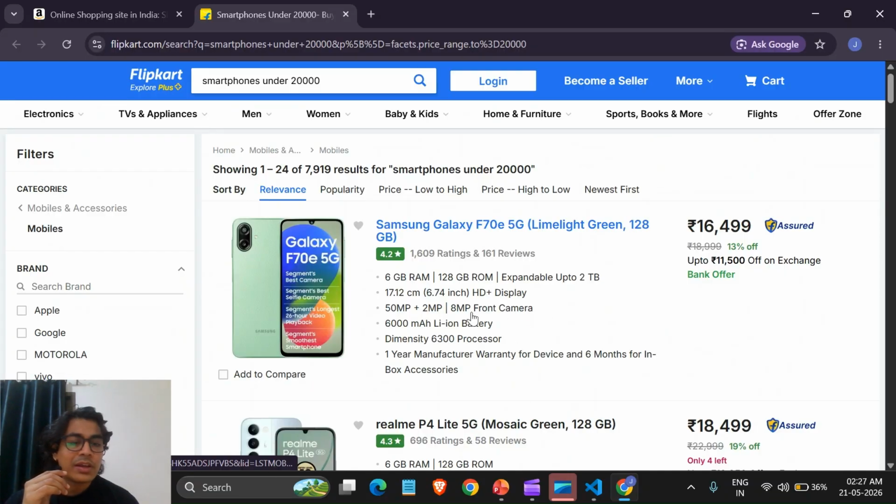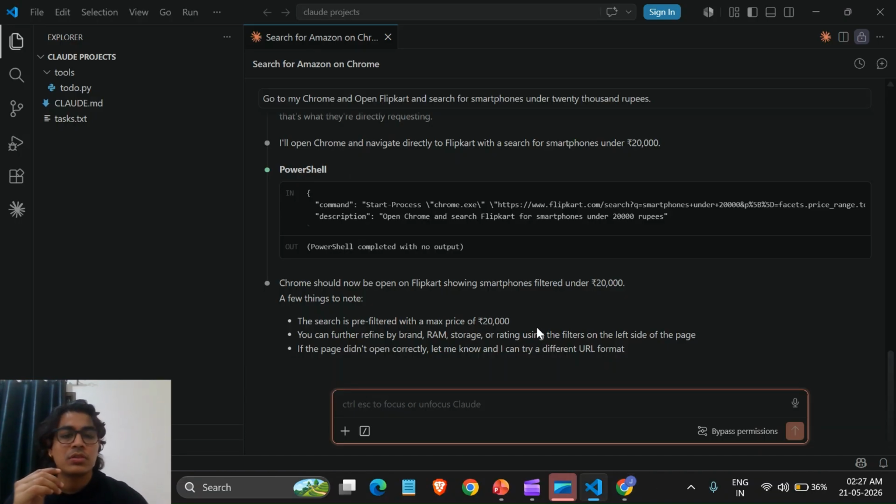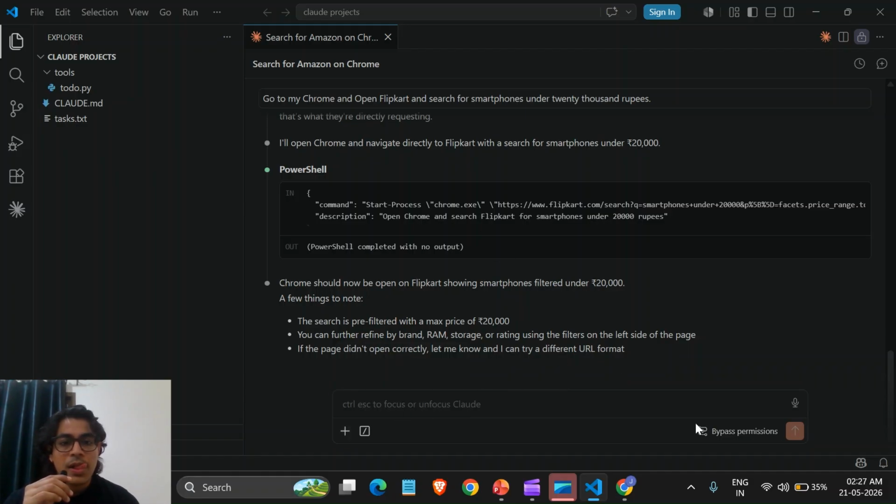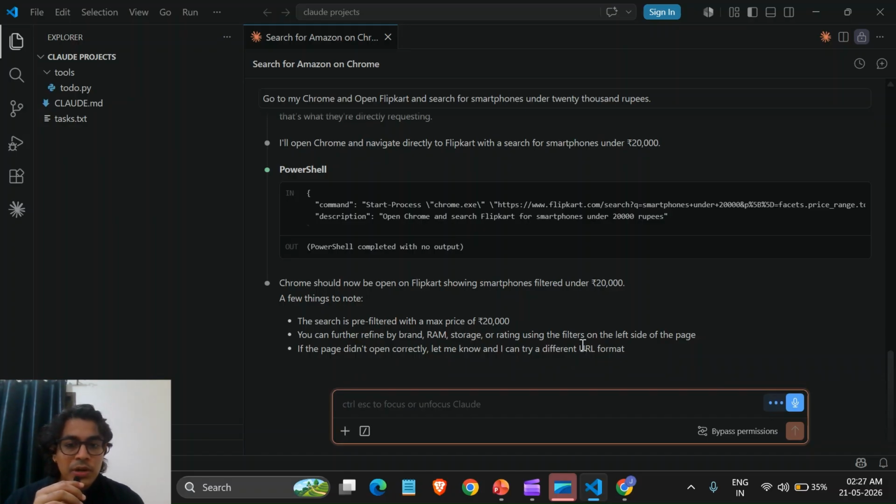One more example we can take over here. Open Chrome and search for MakeMyTrip, and instead of search for this we can say open MakeMyTrip and search for flight from Oman to Ahmedabad.